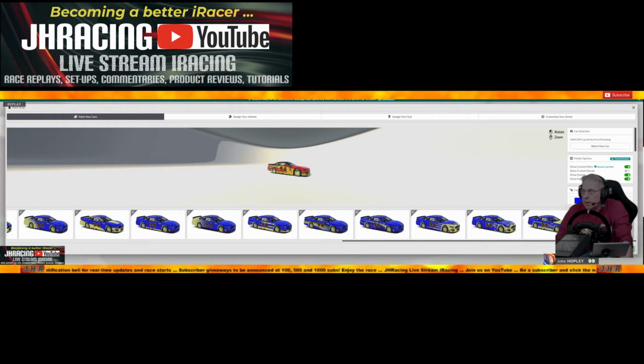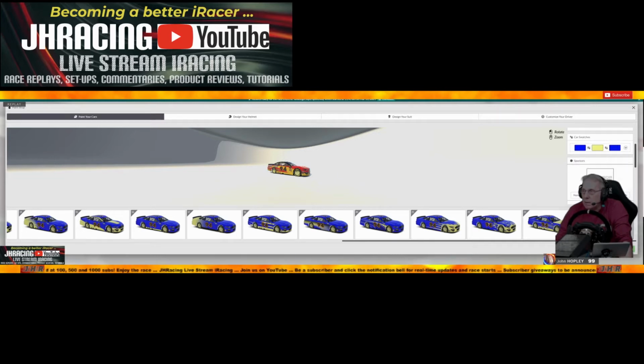And you can see over here on the left, we have our menu for color selection, number selection, and sponsor and wheels. So it's basically the same thing as before. Tells you which car you have. There's the download the template button. It's got a few extra little things here that you can kind of fool around with if you want to.